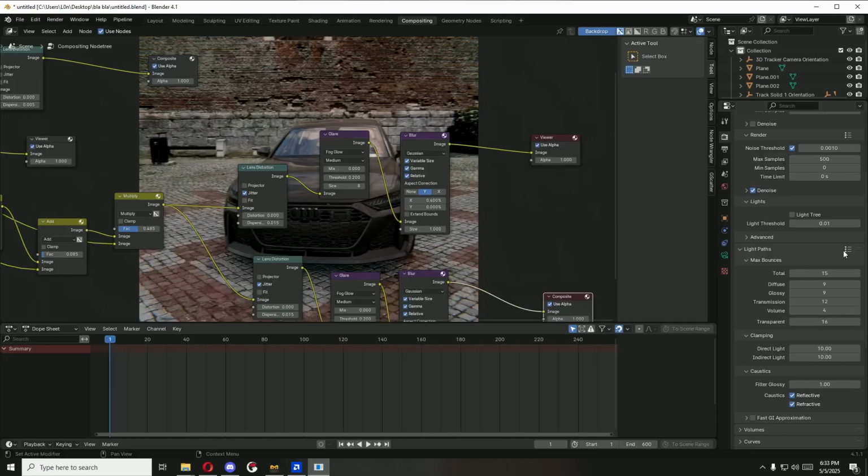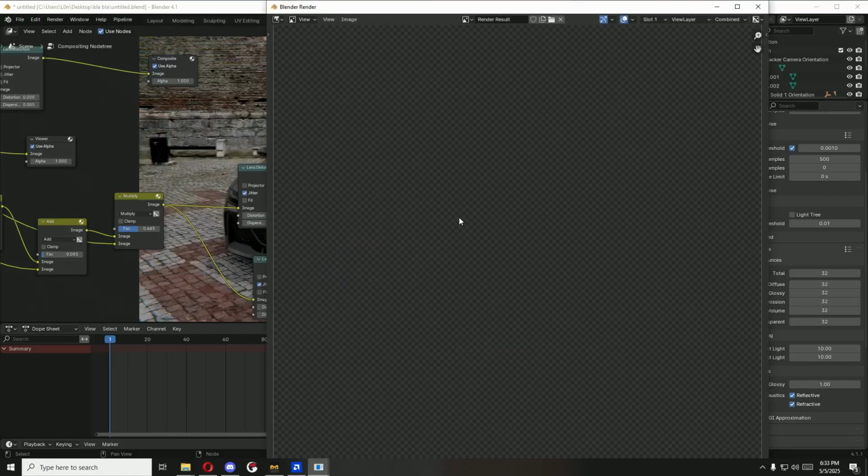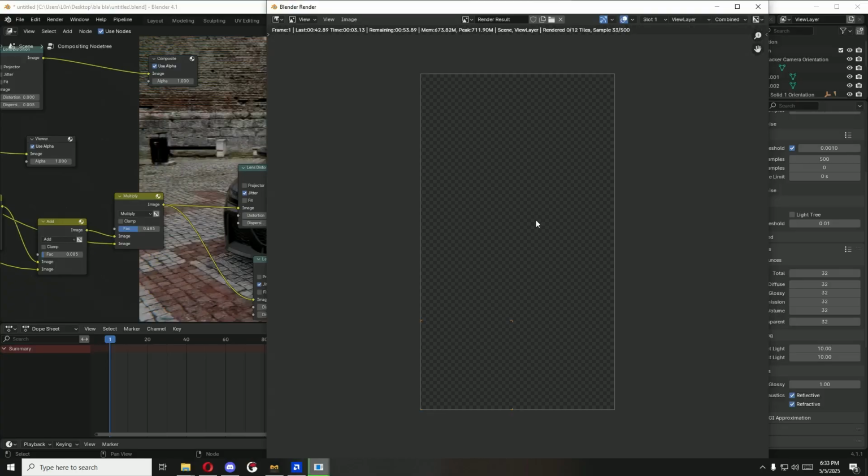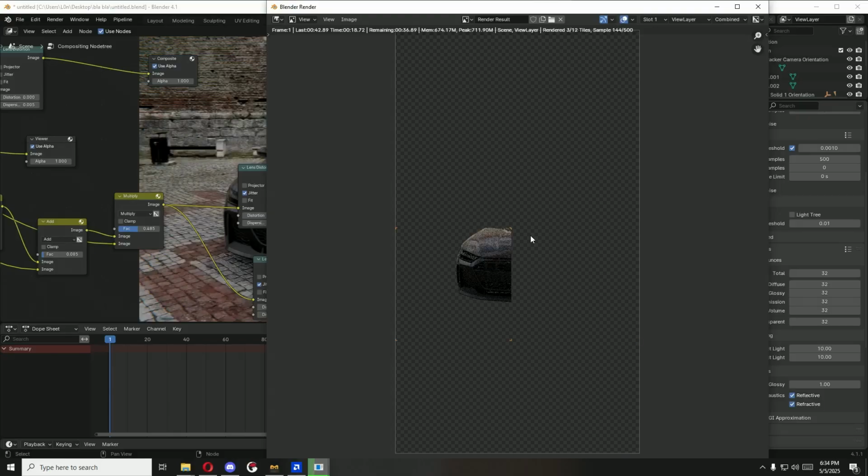Okay, you can go for example to full global illumination. Alright, let's render it with full global illumination. It's gonna take longer, but it will increase the quality. I did use these settings, not the full global illumination, just because it would take too long. It was an animation. I was in basically hurry because I didn't want it to take that long, you know.